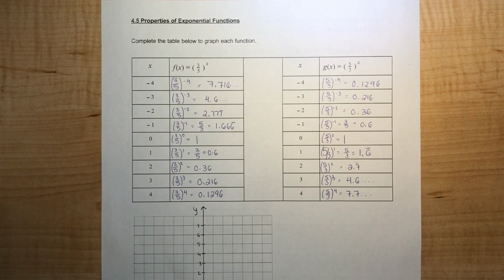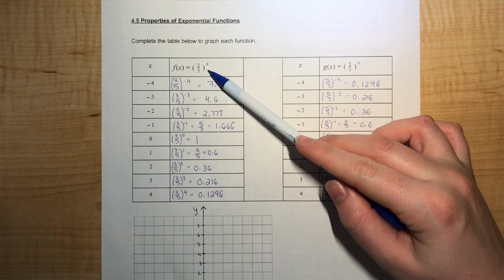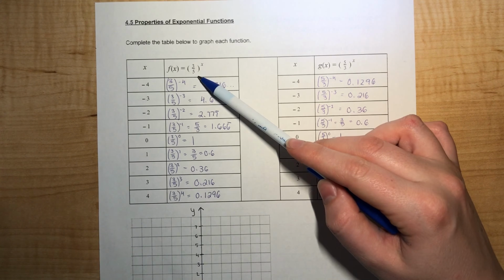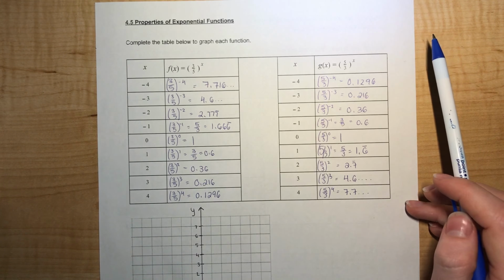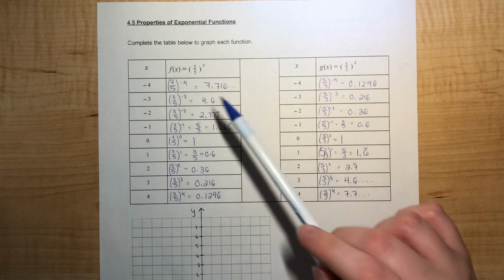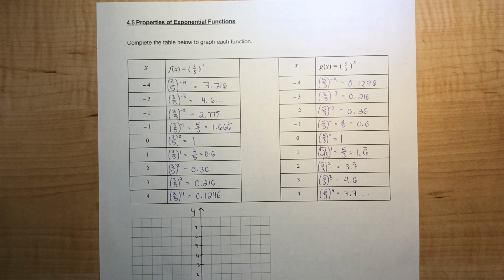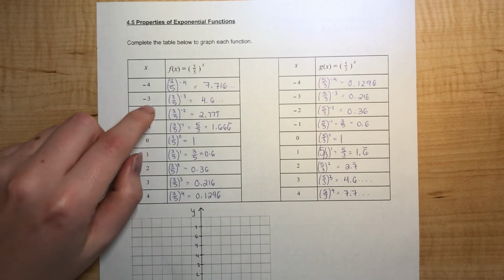Okay, so in this video we'll be looking at the properties of exponential functions. To start things off, just a quick little easy table of values using two different functions, 3 over 5 to the power of x, as well as 5 over 3 to the power of x. When completing this table, we take that base and use our exponent of x every time. We should notice a pattern here.